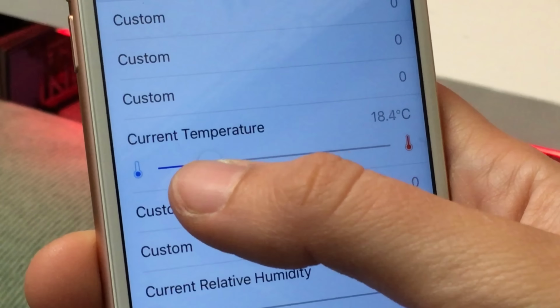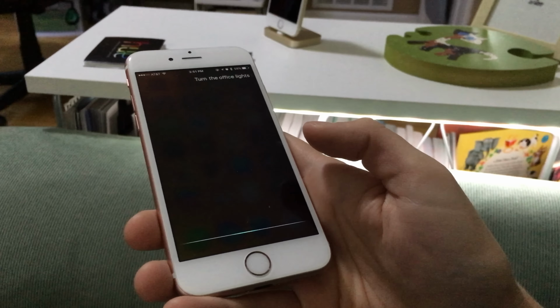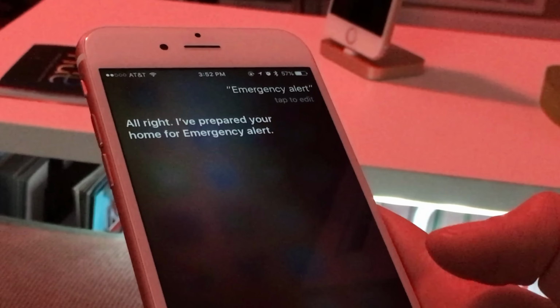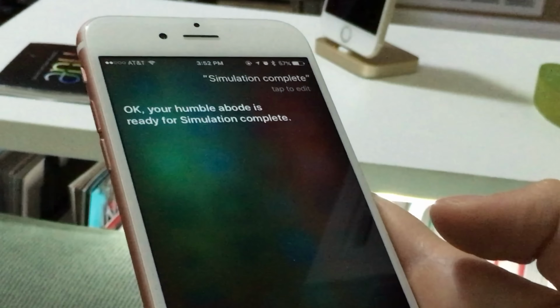You can set lights, colors, saturation, zones, rooms, and even situational triggers. If the temperature gets below 50, for example, set all the lights to blue. Once you've added your Hue lights to rooms, zones, and scenes, you can trigger them with a few different commands, including color. My personal favorite, however, has to be scenes. There's nothing more fun than saying, "Simulation complete," after messing with the color of your lights.